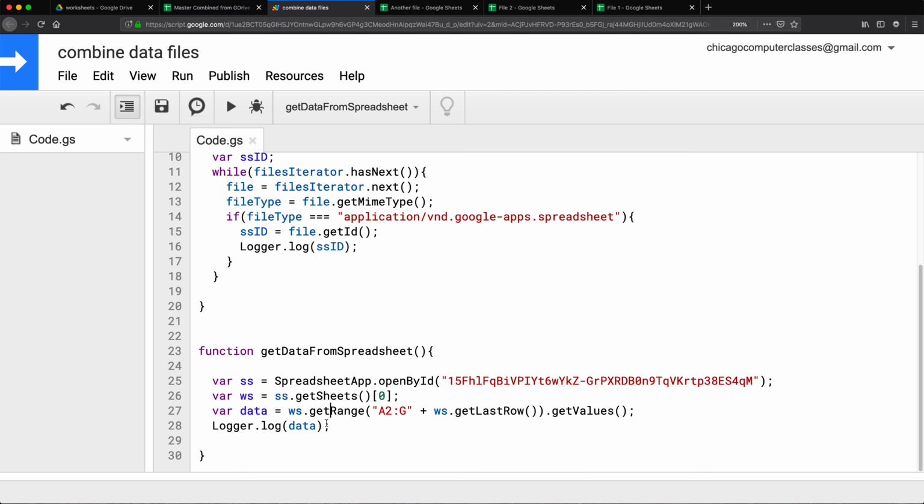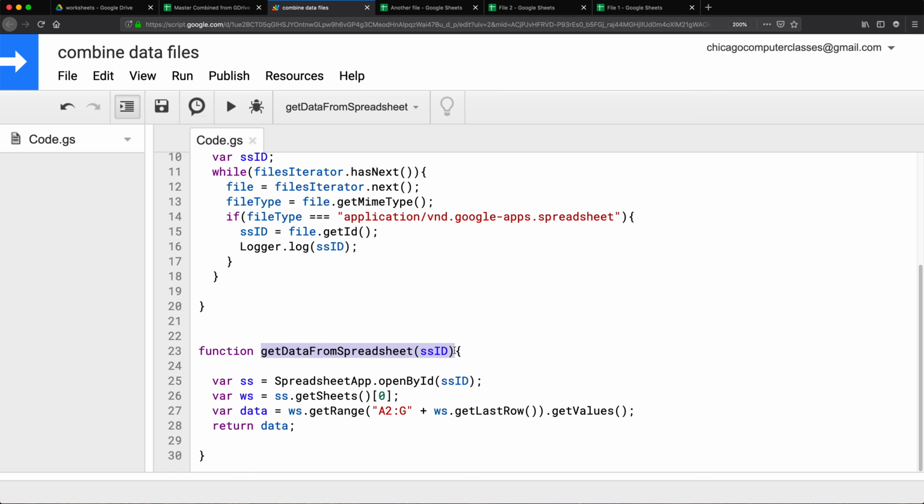So we were able to grab the data. Now what I want to do is convert this to a function that's just going to return that data. To do that, I'll say SSID as a spreadsheet ID here, and I'll pass that ID here instead of this hard-coded ID. And then we'll just return the data, which is that array. So now we have a function that can just get the ID of the spreadsheet, go get the data, and return the data back.